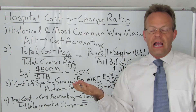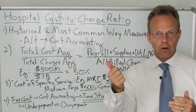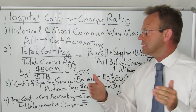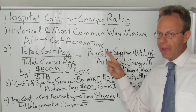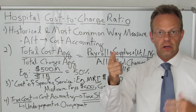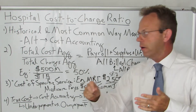When I say hospitals can't measure their own costs, I mean by specific service like MRI or knee surgery or a day in the hospital for pneumonia — they know their costs in aggregate. So the total cost in aggregate would be like their payroll, plus their supplies, plus their utilities, etc., over a period of time, whether that's a quarter or a year. So they know their total costs in aggregate, they know their payables, they know what they're paying out.